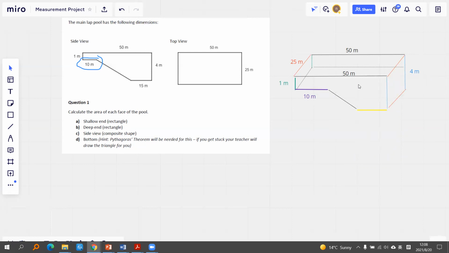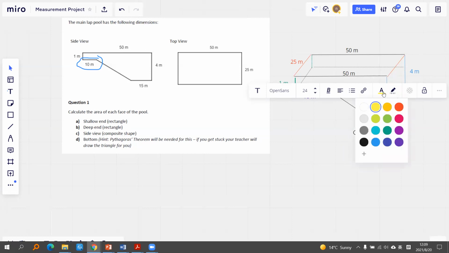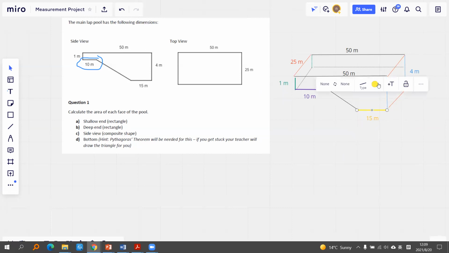So this is 15 meters. Let me try to find 15 meters here. I use this color for 15 meters. This one is not that clear, right? That's okay, I'll just try a different color. So this one means 15 meters. I use this one as 15, changing it a little bit. Okay, so it should be this one. I think I've got all the dimensions here.